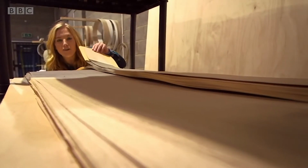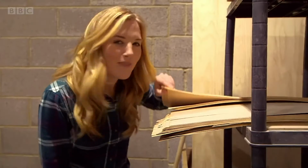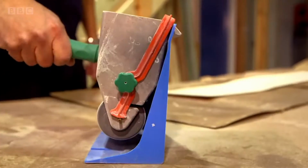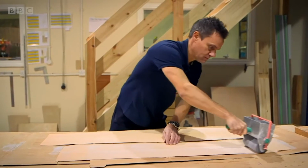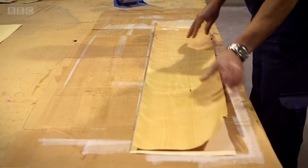Here we have lots of very thin slices of wood. It's called veneer, and it's the first thing we need to make a drum. Come with me and I'll show you how this turns into this. For each drum, lots of layers of veneer are stuck together with a thin layer of glue. This makes the drum nice and strong.